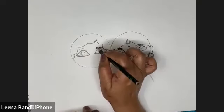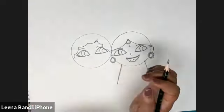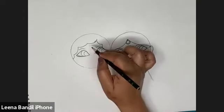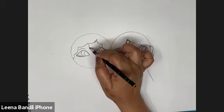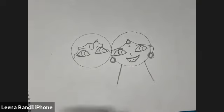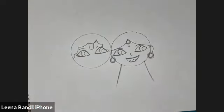Small eyebrows. C for cat again. And for making Krishna's tilak, I will be using U. Okay, Krishna was putting this kind of tilak. Yes, this drawing has a beautiful story. I will share. Let's learn first how to draw, and afterwards while coloring, I will tell you the story. Okay.